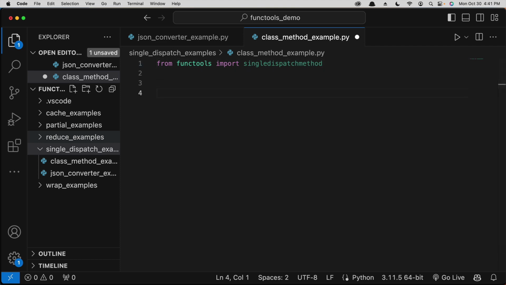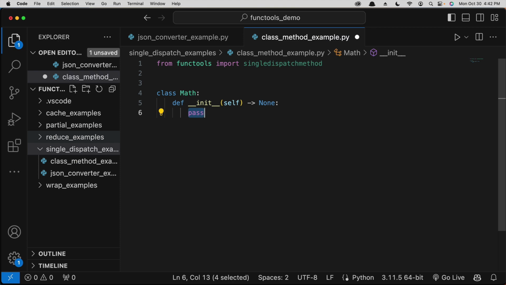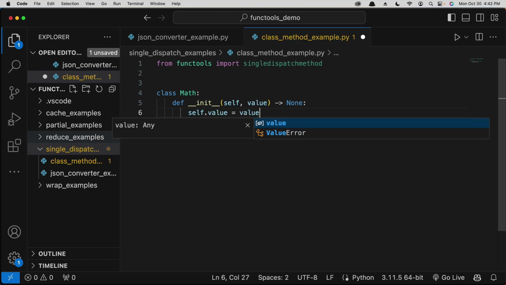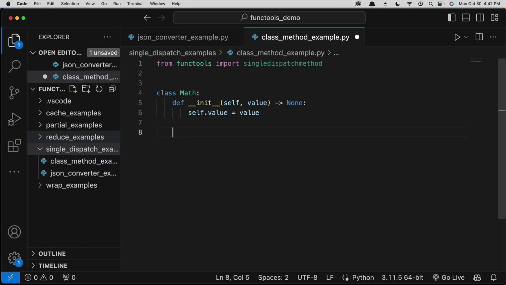We'll create a simple class called Math, and take in a value. Let's create a new method called add, and then we'll return value plus item.